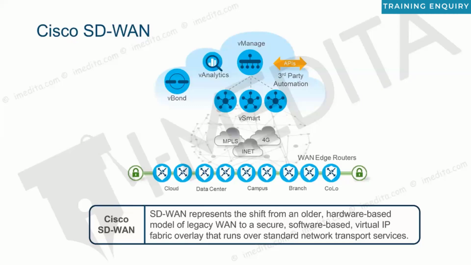And this vManage, is it like a router or something? No. It is a VM, a virtual machine, which gives you GUI access, the graphical user interface. You would be accessing vManage using your browser, and from there you will be doing everything. That's the only device that you access through the graphical user interface. No other devices will be accessible through the GUI. And what series of routers would these Vantage routers be? That is something we will discuss when we cover the Vantage routers. Got it. Thank you.